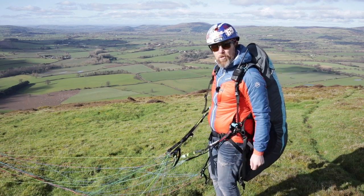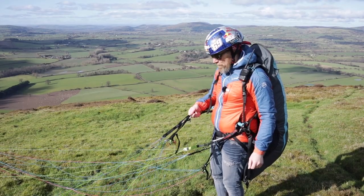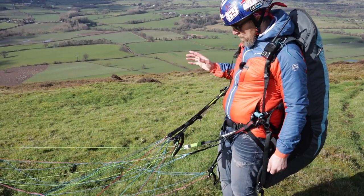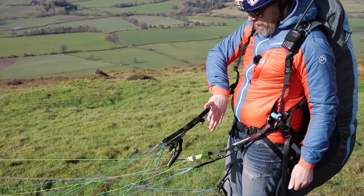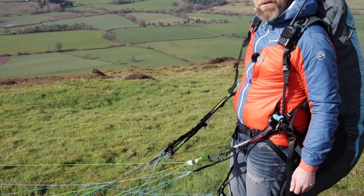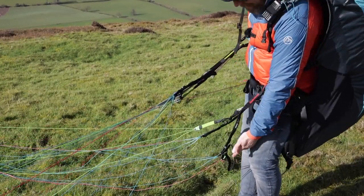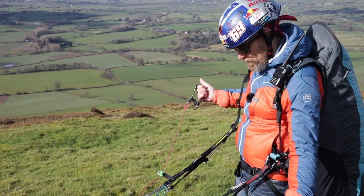So we're going to take the controls now, and again, I'll do it really slowly. Obviously, the right riser, the right brake, needs my right hand on it. So right hand comes over onto the inside of the riser and takes the brake. Job done. And my left hand just comes straight down the side of my body to my leg and takes the left brake. So I have the correct controls.